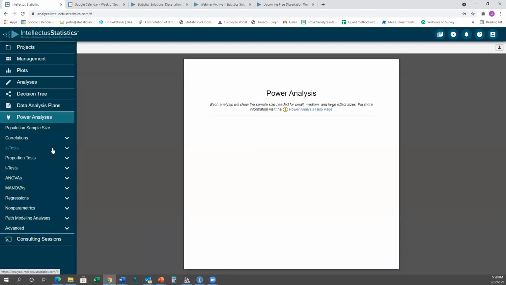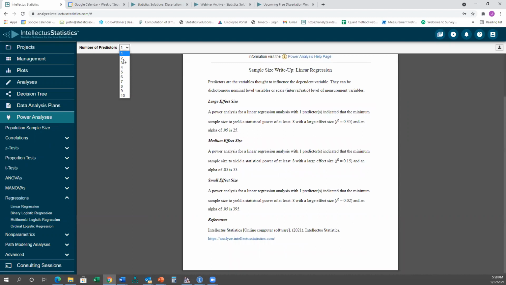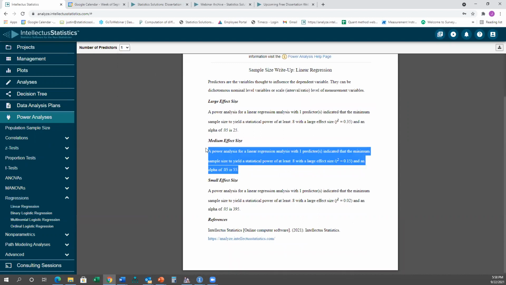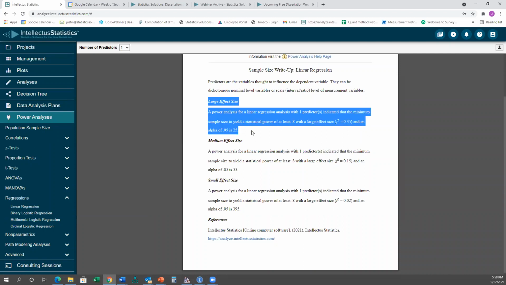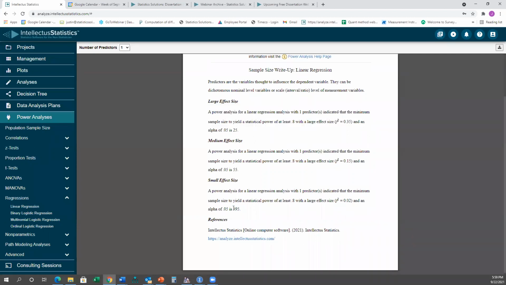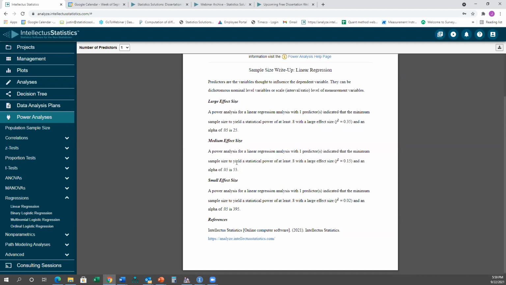We also have power analyses in here. So if you're trying to figure out what is the minimum sample size I need to target for my research, you can use this tool. So for example, say we're doing a linear regression again. With one predictor, you can change the number of predictors you have. With one predictor, a linear regression with a medium effect size requires 55 participants. With a large effect size, it's 25, and with a small effect size, it skyrockets to 395. So we do have webinars on power analysis, but just really briefly, if you don't have prior literature to say what effect size you need to use, go with a medium effect size and use the middle option.